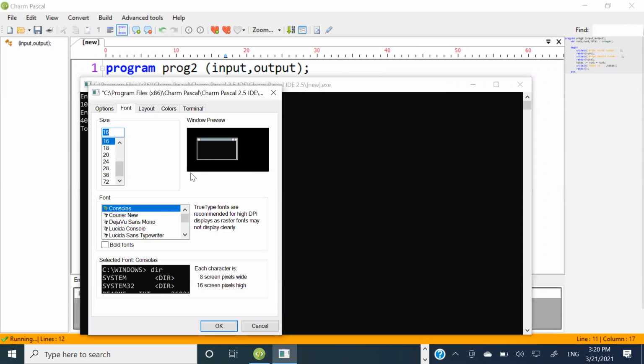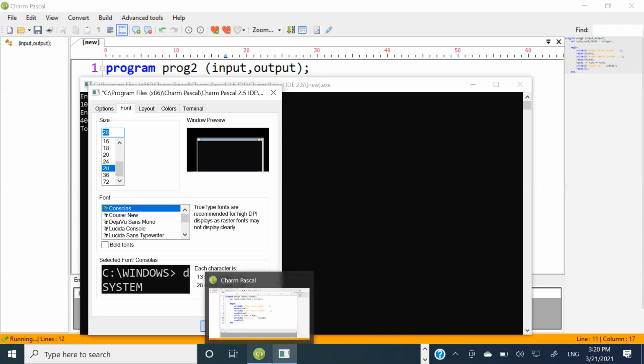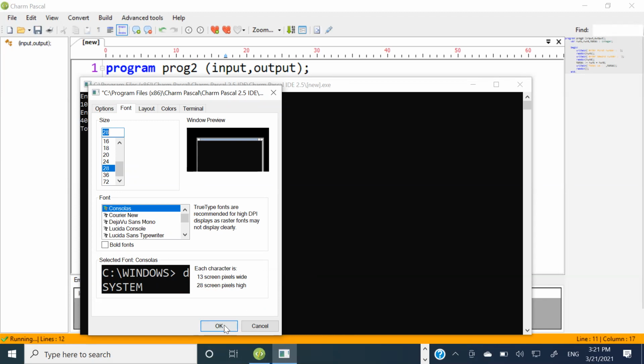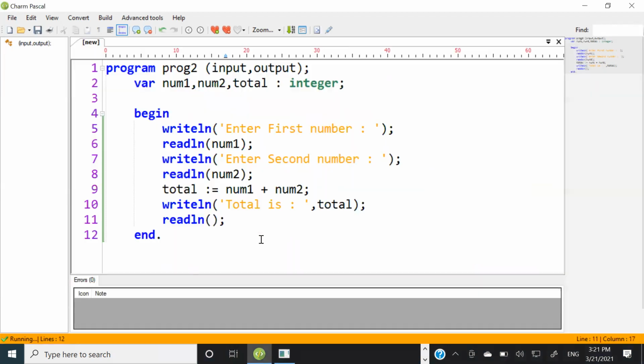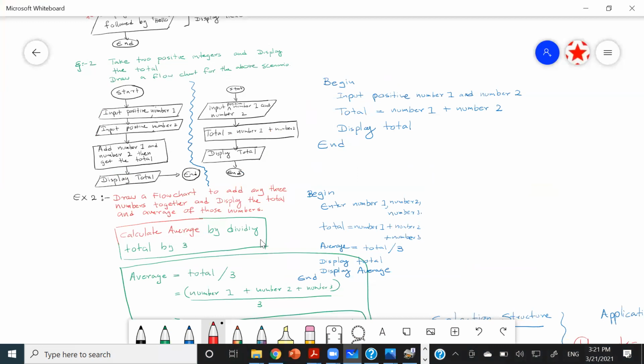Let me change the size. All right, so it's going to happen like this. People who have mistakes, it's better you get it corrected.